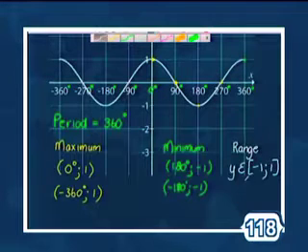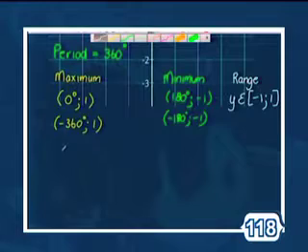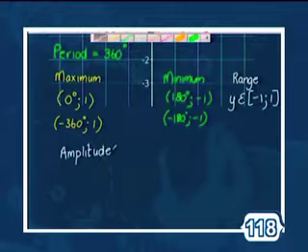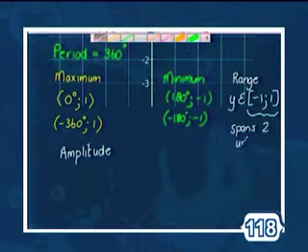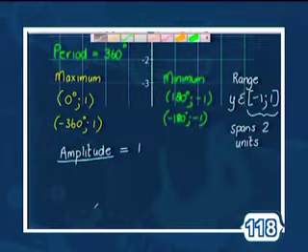The only other thing that we've really got to have a look at is our amplitude. And remember how I explained the amplitude before? Let's look at our range. Can you see that that graph spans 2 units in total? Which means that we have to give half to an up bump and half to a down bump. So our amplitude would also be 1.